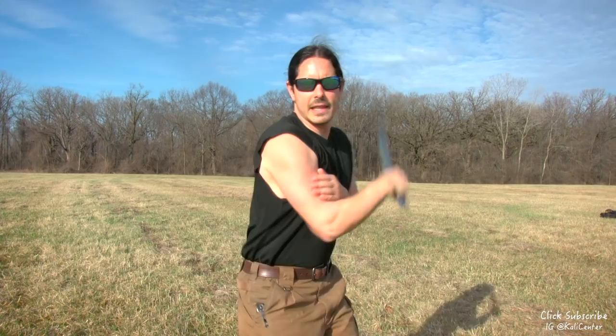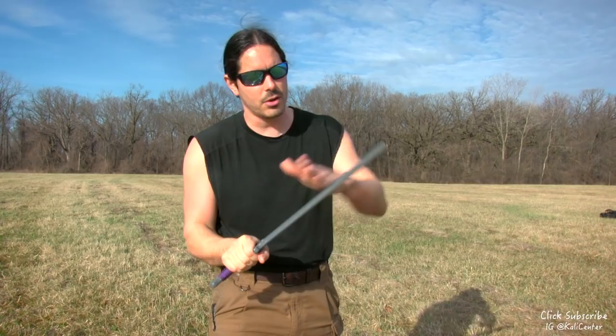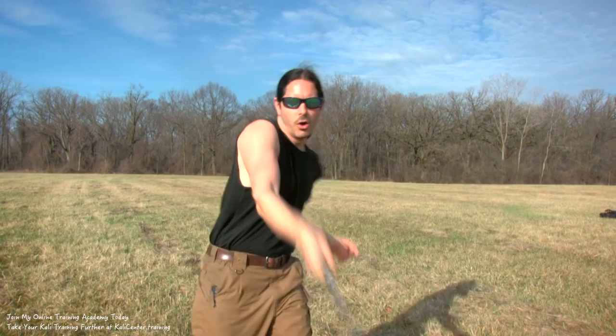Moving around with the bolo cut down feels so much better. The balance is a lot better — you can feel it shifting more back into the handle, which is where it should be, so the blade becomes weightless during all the maneuvering. Of course you're not going to get the same weight as a blade forged out of steel, but this is a great trainer. You can see where the cutting patterns are and understand that the balance should be pushed more back into the handle, not up on the tip — especially for a combat blade — so you can have full control over all the different manipulations possible with the fighting bolo.